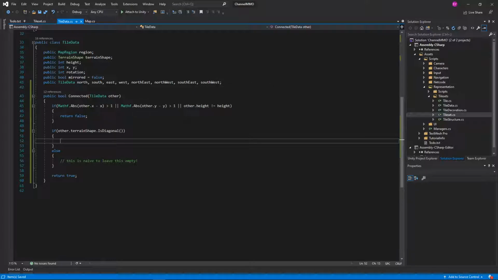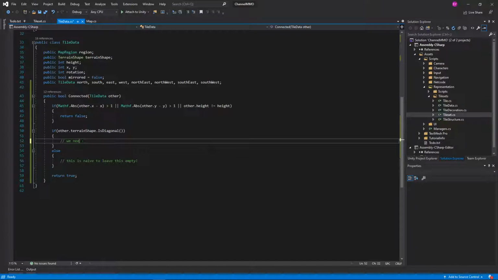So, we need to figure this out, and what's the best way to do this? I mean, we could just check each of these and say, oh, well, it's that one. Alternately, we could look at the coordinates and know it that way. Because we need to know which direction it is, right?